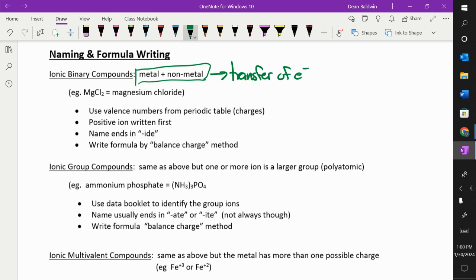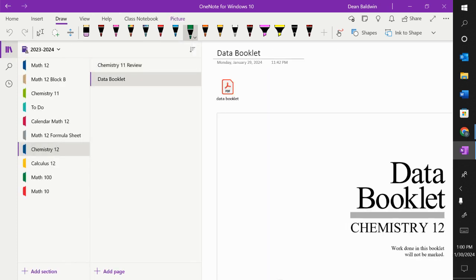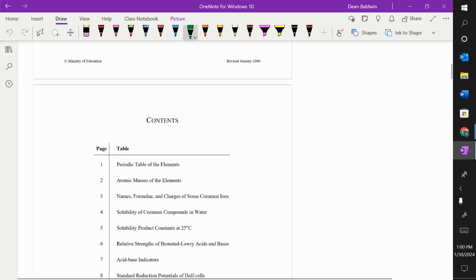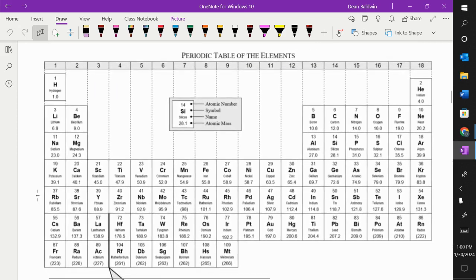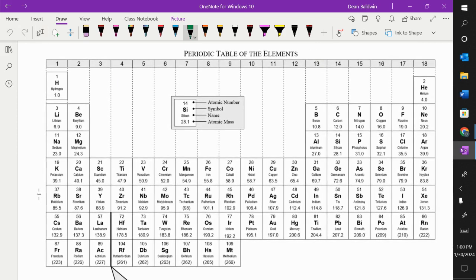Okay. This is usually a metal and a non-metal. Figure out the formula. So if I said calcium chloride, what's the charge on calcium? Plus 2, right? Does everybody know how to find this on the periodic table? Like if you go to the data booklet, you all have a data booklet? Here's your periodic table. What's the charge in the first column, the alkalis? Plus what? What's the charge in the second? Forget about the transitions. Boron. What's the charge here?